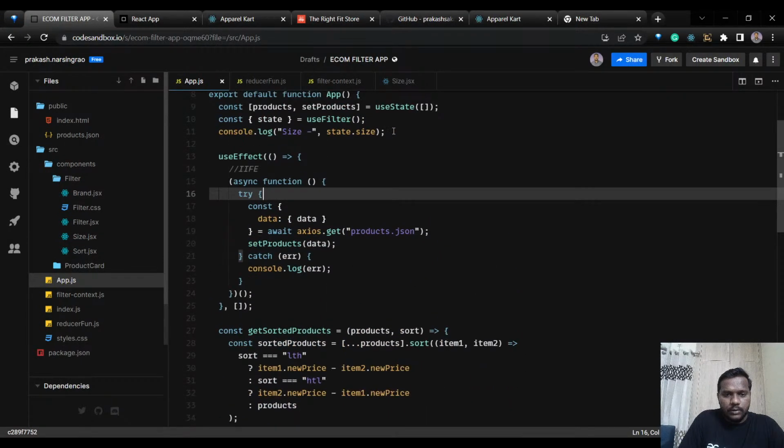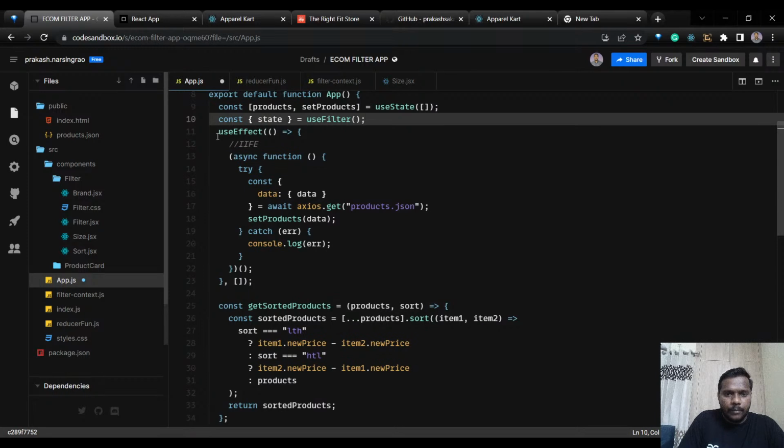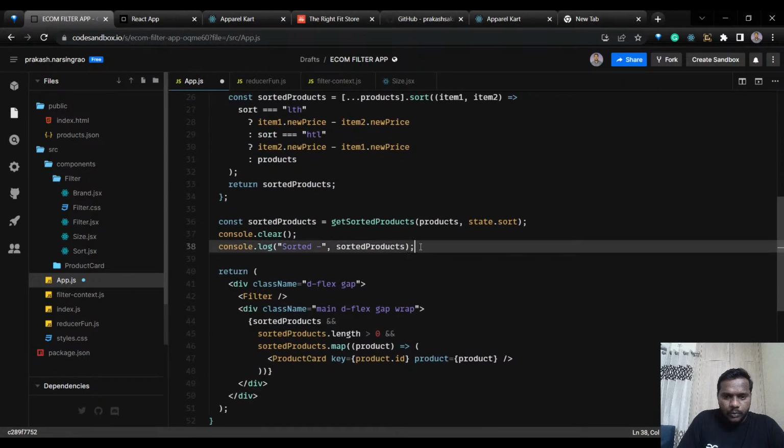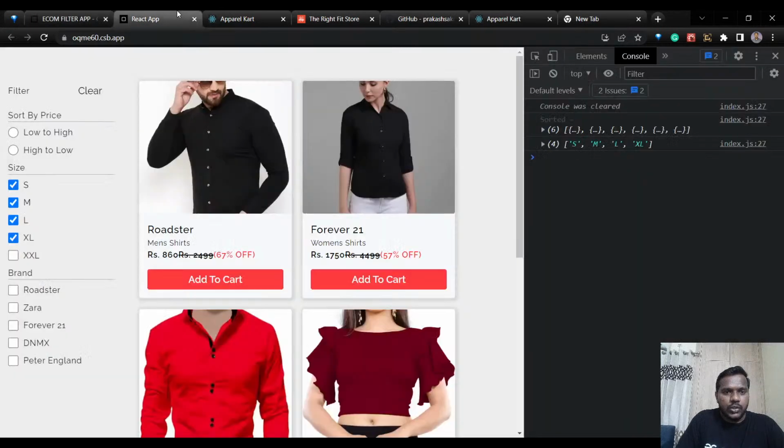Okay. Let me add it over here. I'm just adding it before the clear. Let me put it over here after this thing. Console.log. Maybe the clear was doing that thing. Maybe, I'm not sure about it.